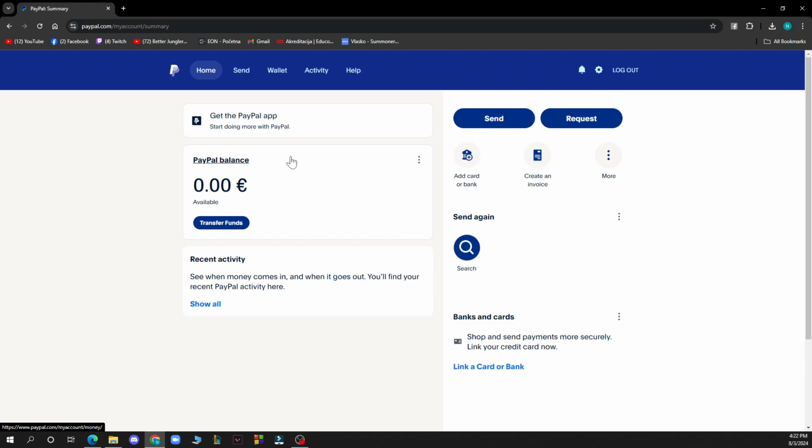and then you just need to click on transfer funds, where you can transfer funds from either your bank account or card, wherever you want, to your PayPal. And when you do that, you will have your funds on this account. So it is pretty simple. You just need to follow those few steps to know how to do it in no time.